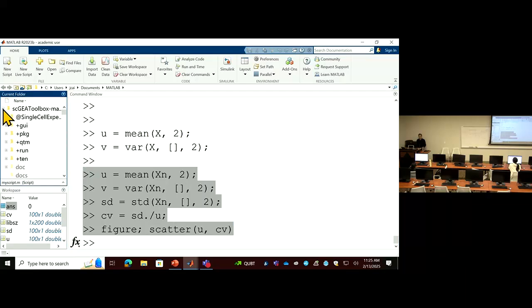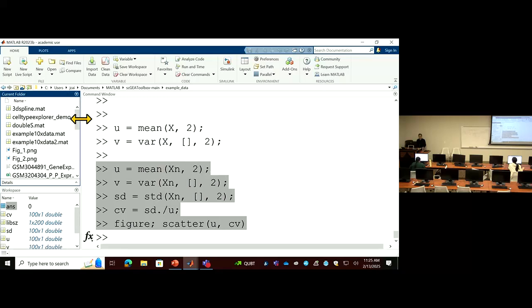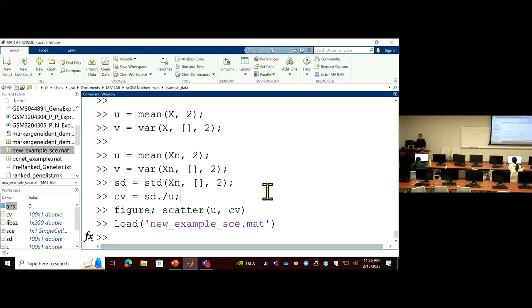I will do this inside here in the example data. I will click this to load. If you move around in this current folder and point to the right example data, you can load this into SCE.